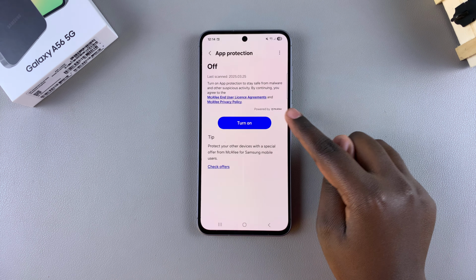The next step when it comes to scanning for viruses is to select the option Scan Phone and wait for it to scan through any apps and files that you currently have on your A56 as it tries to look for viruses. You might need to wait patiently based on how many apps and files you currently have on your phone.